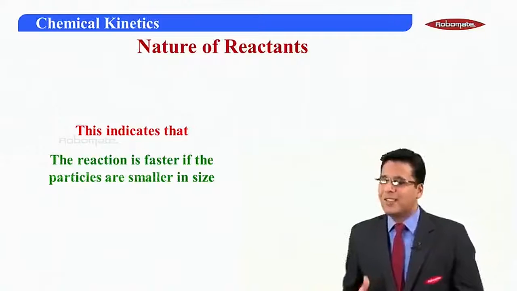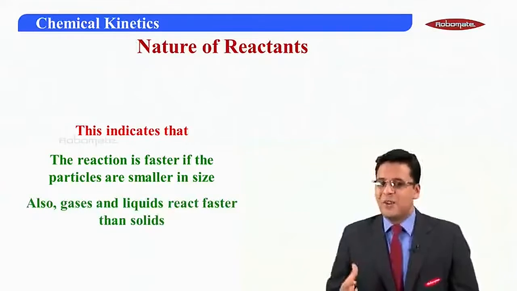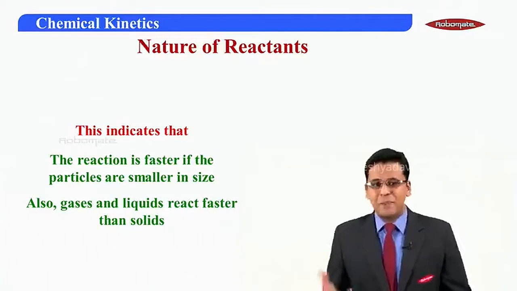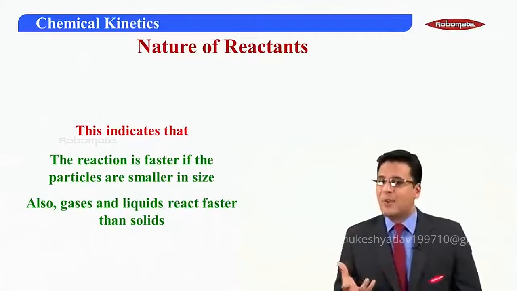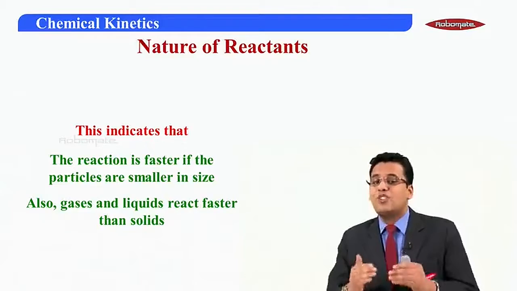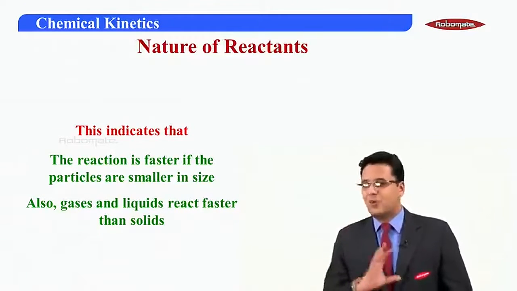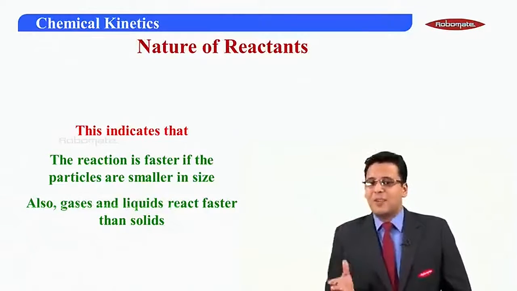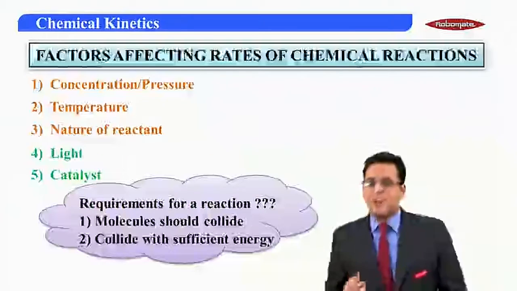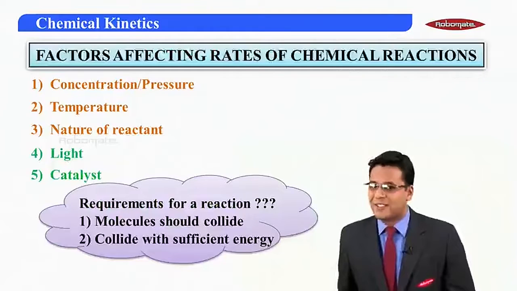Also, you need to understand that liquids and gases tend to react faster than solids. The reason is simple. It's because liquids and gases have atoms, molecules and ions which are mobile. In solids, they are stationary right there in one place. But that is not the case with liquids and gases. So that's how nature of reactant will affect rate of reaction.